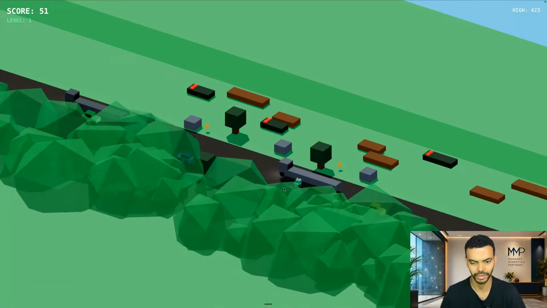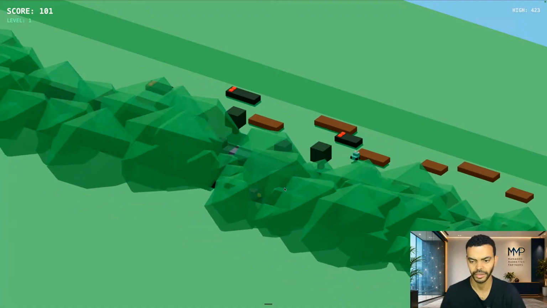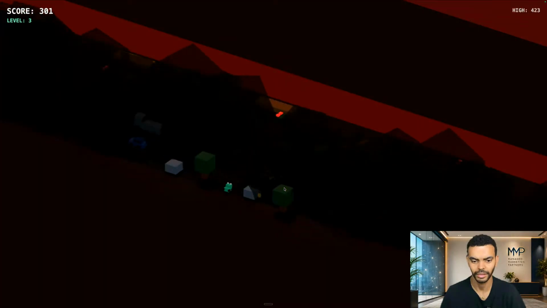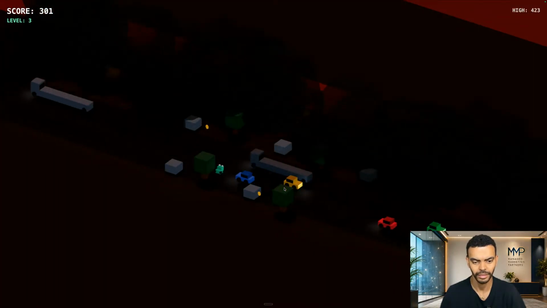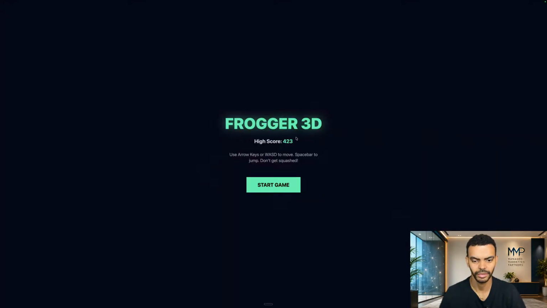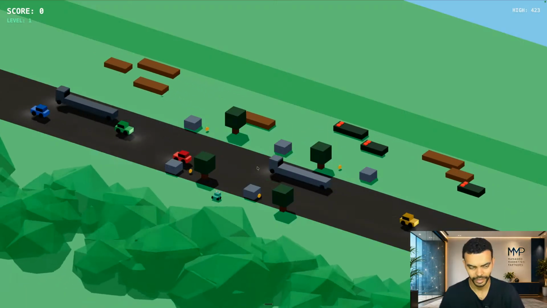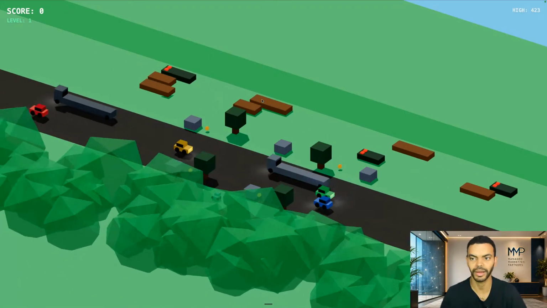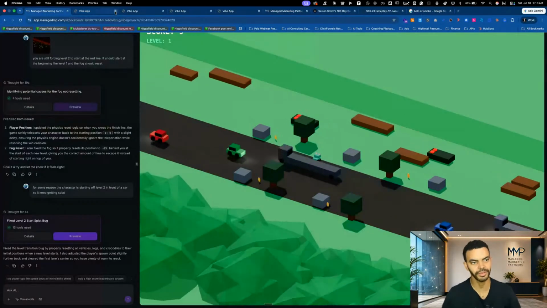Oh no. Oh shoot. All right, so you guys understand the point here. This is going to take a lot more refinement, but we can definitely do more with this app for sure.